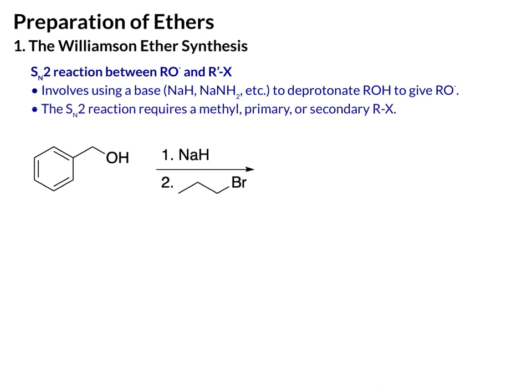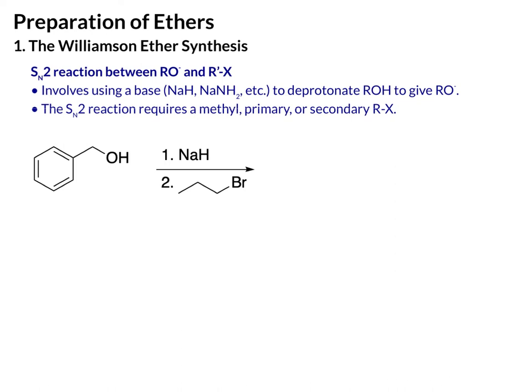Now we're going to take a look at some reactions you can use to get the ether functional group into a molecule. The first one is a named reaction. It's known as the Williamson ether synthesis. This reaction should, however, be pretty familiar because it's really just a simple SN2 reaction. And the SN2 is going to take place between the lone pairs on a negatively charged oxygen and a carbon with a leaving group. So this will start with an alcohol, and that's what we have.